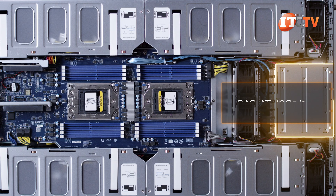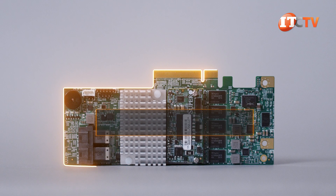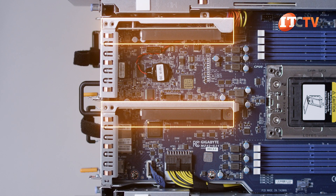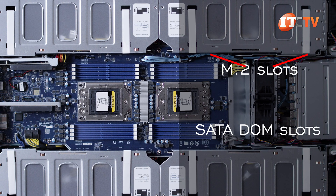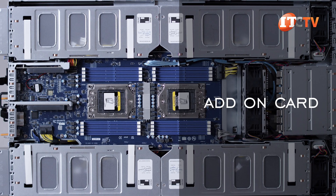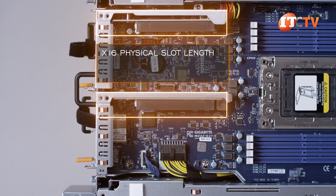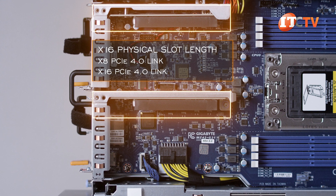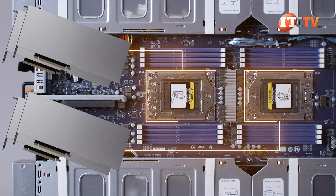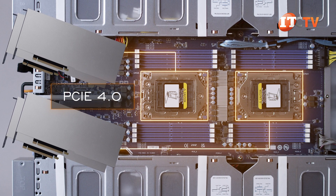The backplane supports SAS at 12 gigabits per second and SATA at 6 gigabits per second. Only if you want to install SAS will you need the SAS HD RAID card, which goes into one of the low-profile slots at the back of the chassis. There are no M.2 slots or SATA DOM slots, so an add-on card would be needed to boot the system via another option. Both low-profile slots have an x16 physical slot length, but one is an x8 PCIe 4.0 link and the other has an x16 link. This is a dual-route system, meaning half the GPUs are connected to one CPU and the other half to the second CPU. All slots on the system are PCIe 4.0, including the GPU slots.